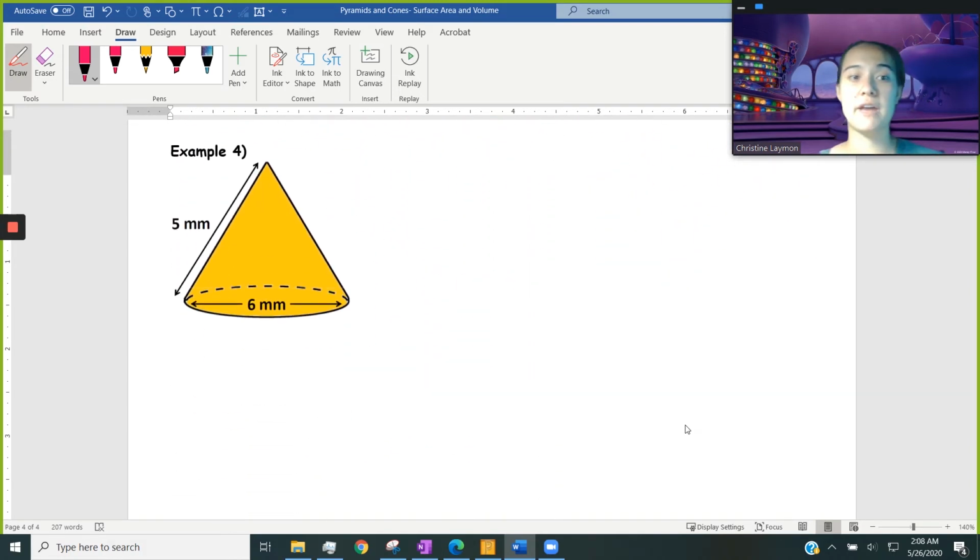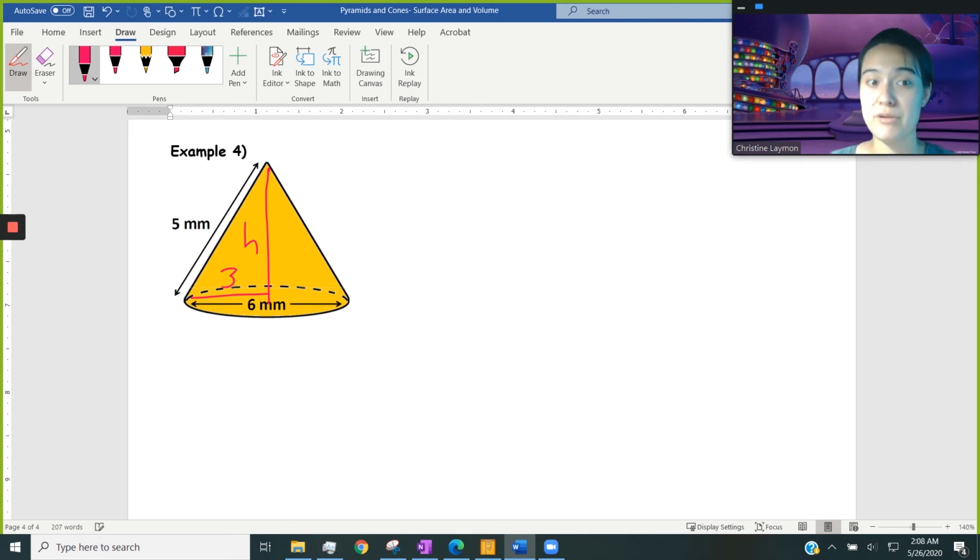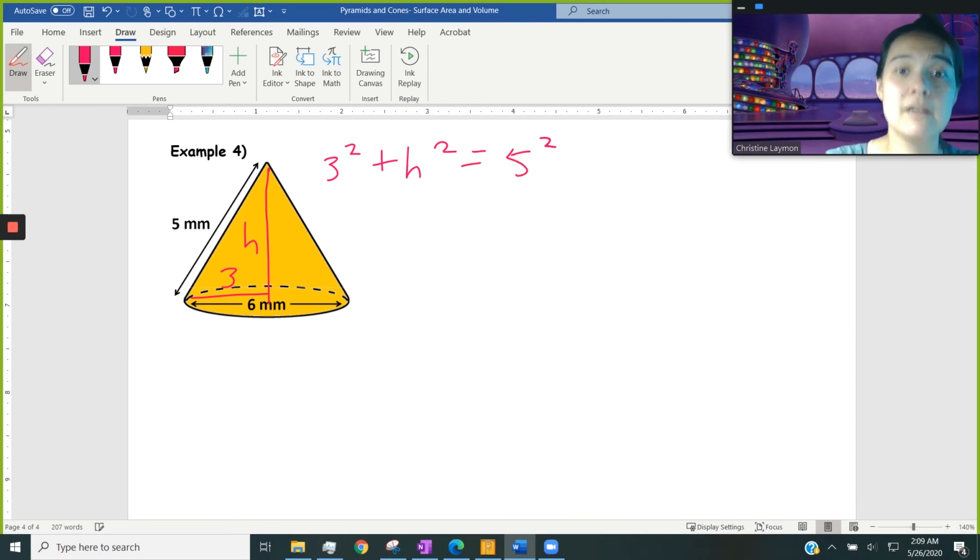Let's take a look at one final question here. They gave me the diameter being 6, and this time they gave me the slant height. What I don't have is this perpendicular height, h. But again, we know that going this direction, I have 3 because it's half of 6. So let's again use the Pythagorean theorem. So I've been given 3 squared plus h squared equals 5 squared. And yes, just like the previous question, these are Pythagorean triples. If you recognize that term, you are welcome to use a shortcut. Otherwise, just go ahead and use the Pythagorean theorem longhand.